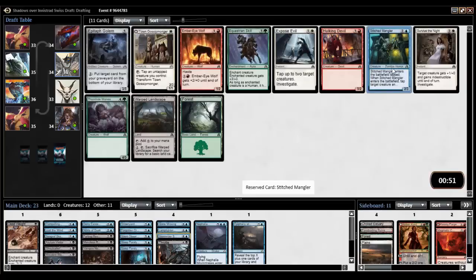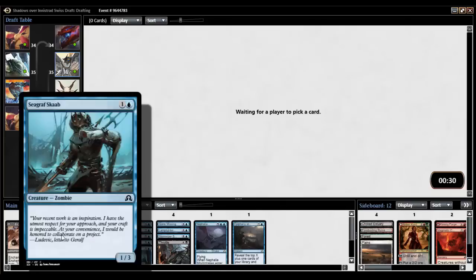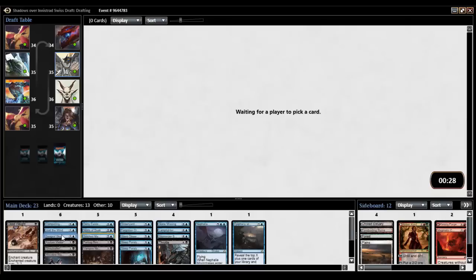Hey, Stitch Mangler. You are nifty. I like you. Better than Warped Landscape. Better than Epitaph Golem. Take it and replace the Merciless Resolve? Yeah. Yeah, the Merciless Resolve. All right, so really just the Seagraph Scab that I'd like to replace, but I do like that it's a 2-drop.